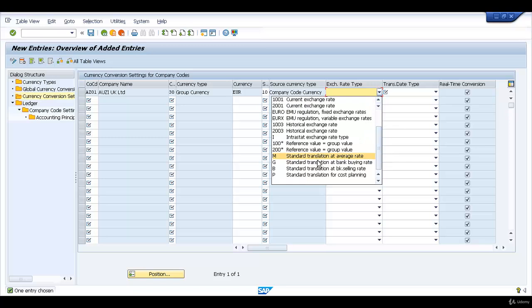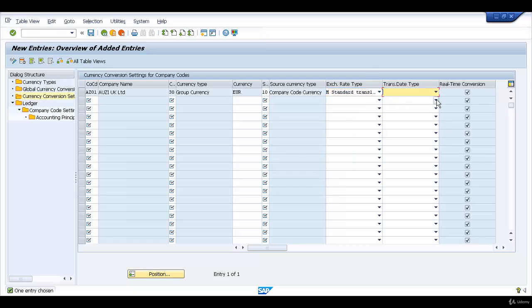M represents standard translation at average rate. So next is the transaction date type. So you have to choose which transaction date type your company would like to use. Either it should be document date or posting date or translation date. So normally it is posting date.